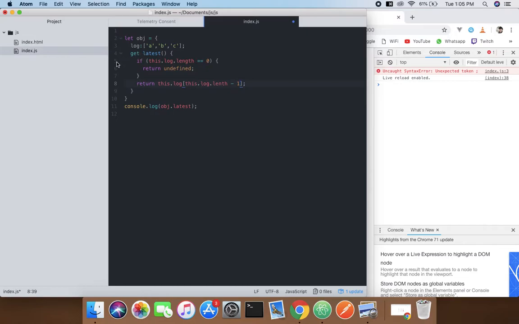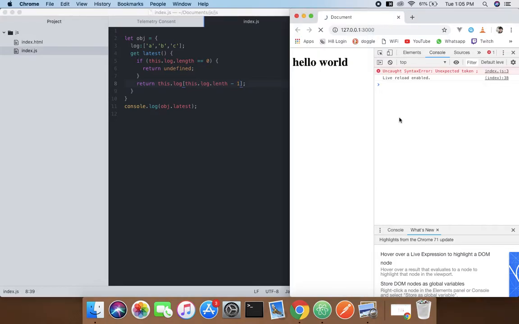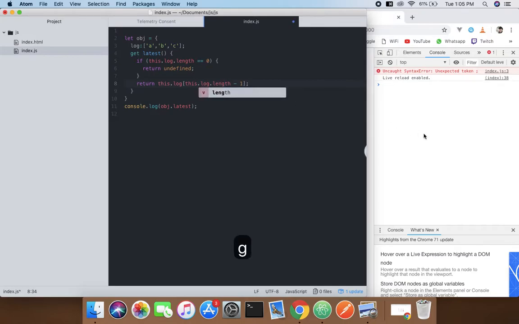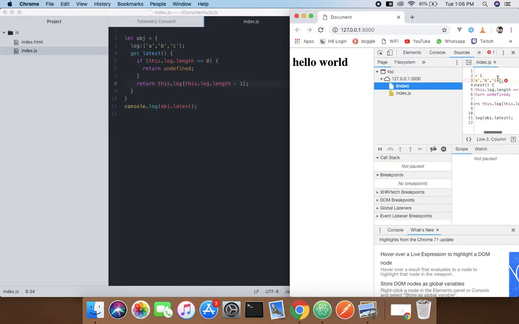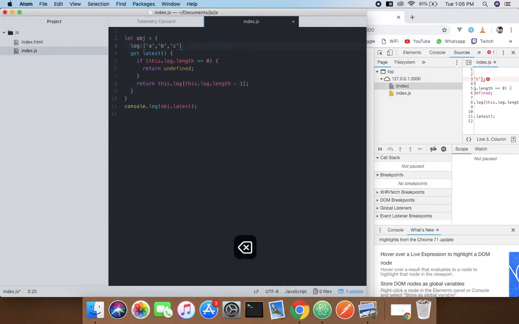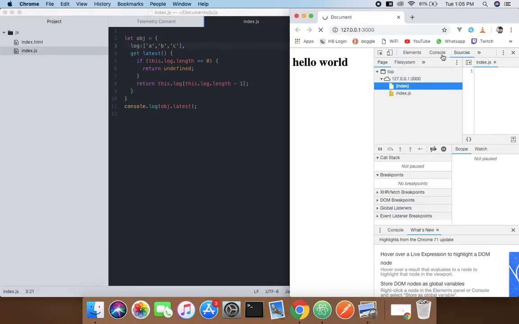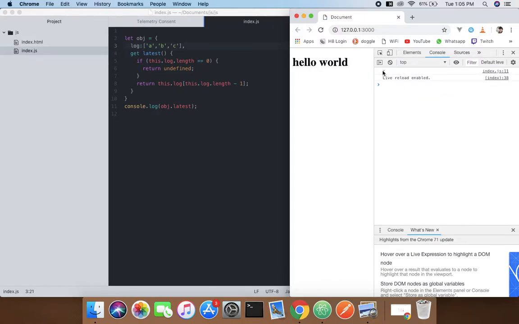So what happens is when we log that on the console, we will get the latest string or a number, whatever it is on that object.